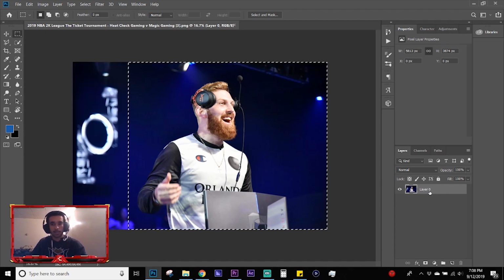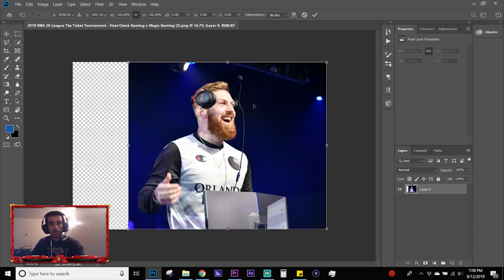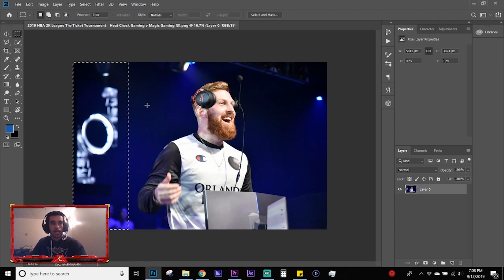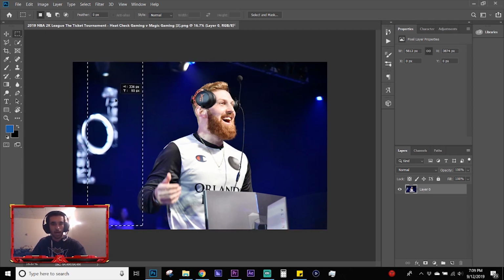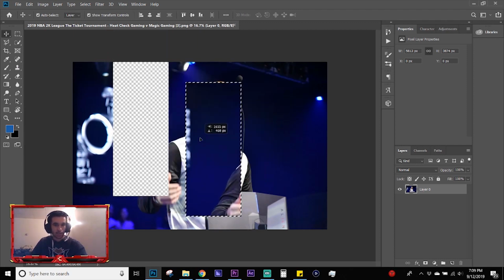So if for example, let's say I went and actually deleted this, and then went ahead and Control T, then it just transforms that. But as you saw, if we just had this masked out, then it's going to select the whole thing when you try to transform. And just for future reference, if you ever get these around the thing and you don't want them, Control D will deselect them, or Command D if you're on Mac. When you have the marquee tool here, you can always move this marquee around. But whenever you hit V, which is back to the main pointer tool, the main move tool, then now you'll notice the edge box kind of appeared. So now you can move that actual section around.